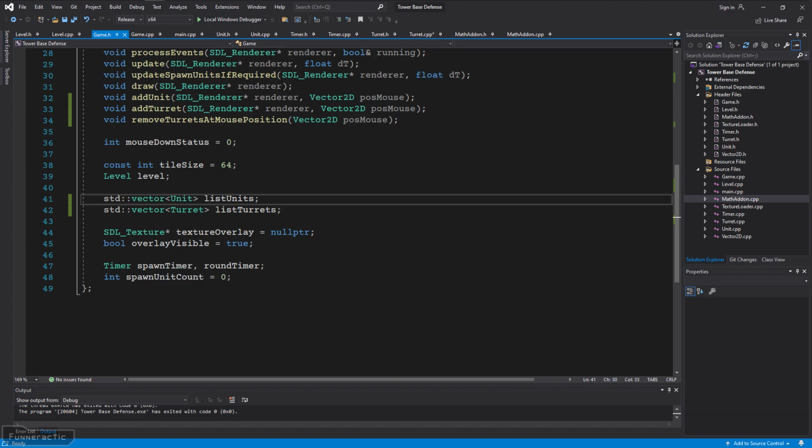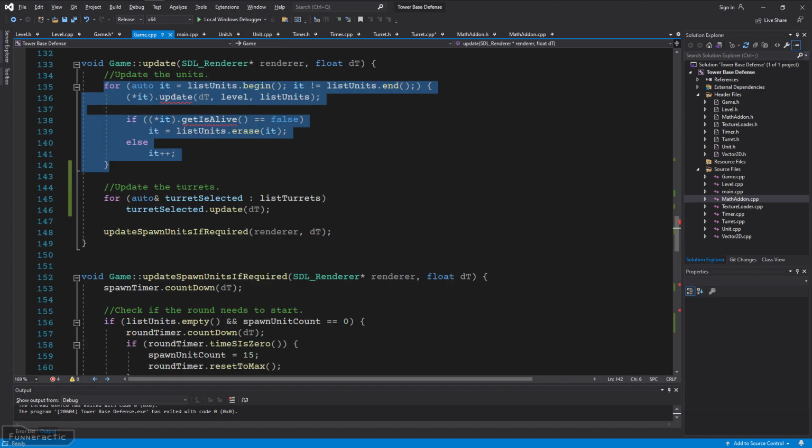We could try to have a system that will update every one of them every time a unit is added or removed, but that will get ugly and complicated very fast. There is a solution to this, however: smart pointers. There are of course three main kinds of smart pointers: unique, shared, and weak. Unique is used when there is only one reference to the pointer, and a combination of shared and weak are used when there is more than one reference. Obviously, in this case, there is more than one reference, therefore I will convert list units to use shared pointers.